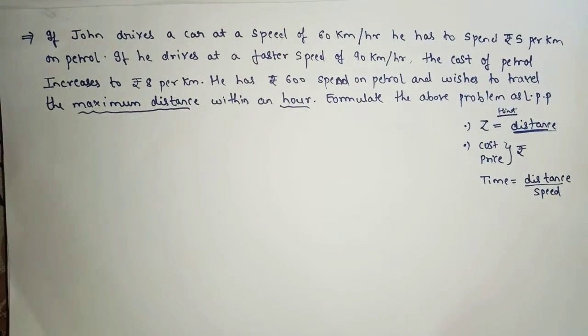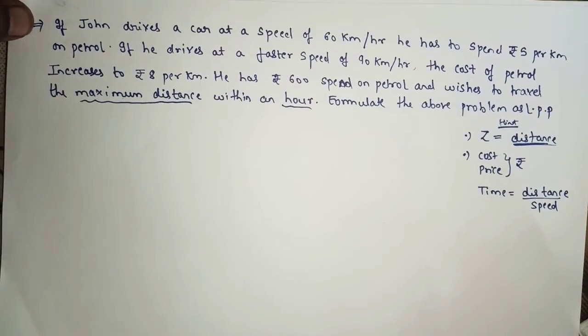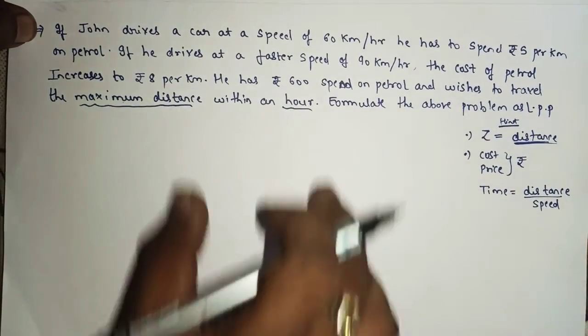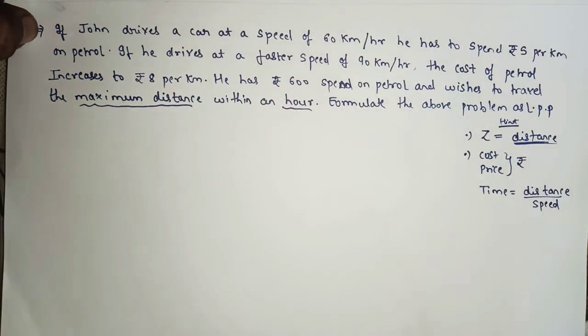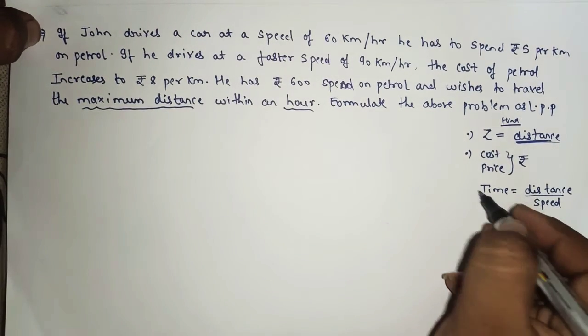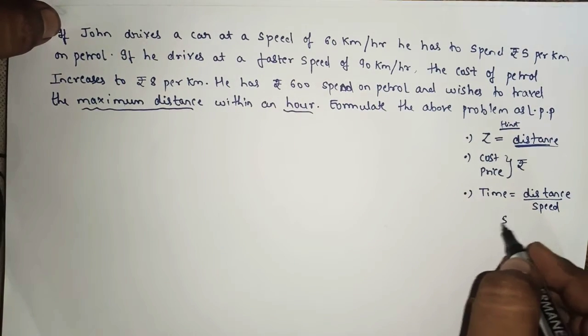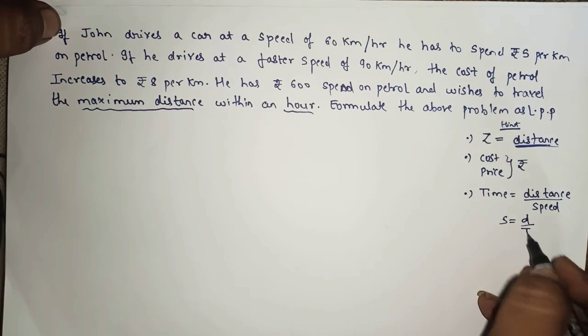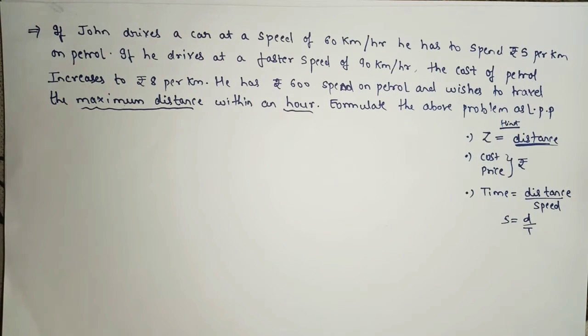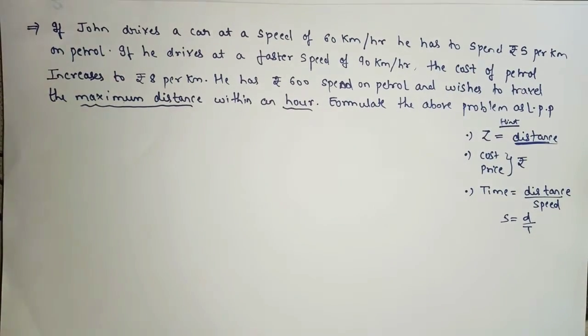So now let's focus on the concept here. How will you get the idea about z, and how will we frame the inequation? There is one more thing: you will apply the formula. As we know, the formula is speed equals distance upon time, but here we'll use time equals distance upon speed to get our linear inequation. With the help of a diagram, I will try to explain this sum.